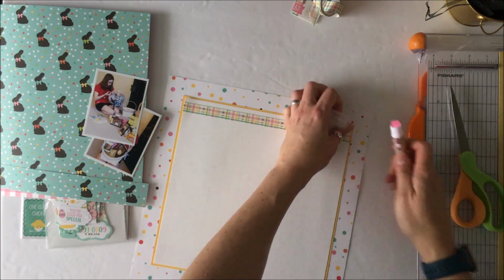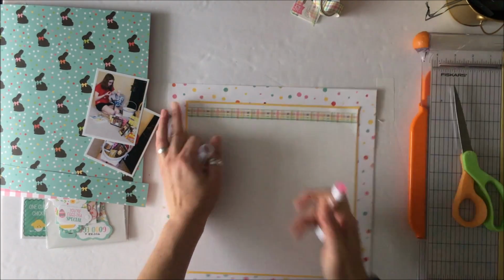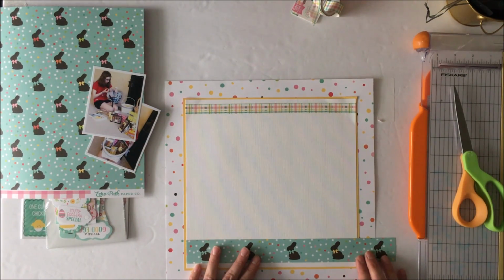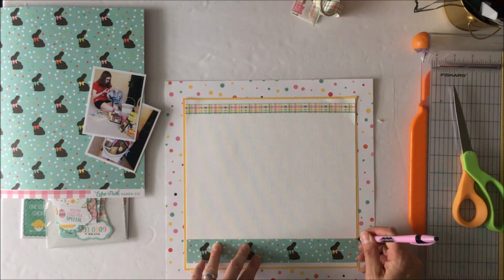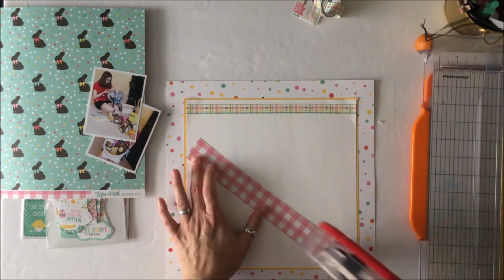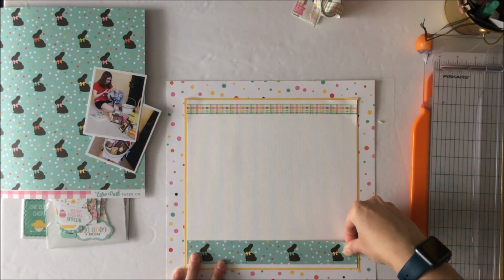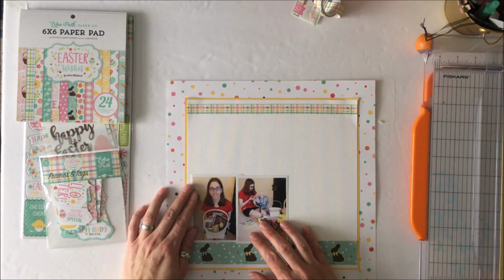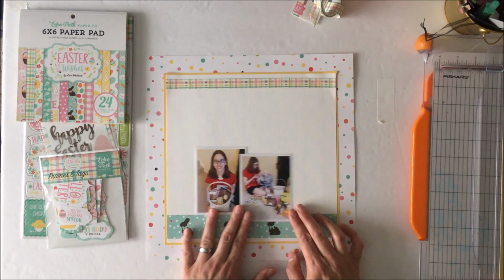So that is washi that comes with this collection that I'm just going to use to frame the header or the top of the layout, and then I'm going to use a strip of that, there you go, the Chocolate Bunnies pattern paper, and that is just going to be the matching footer for the bottom of the layout down there. Just going to trim that so that it fits within the square there, and I am still able to see the yellow border. So then I'm going to figure out the alignment of these two photos, and I kind of play around with that for a little while as I continue to create the layout.